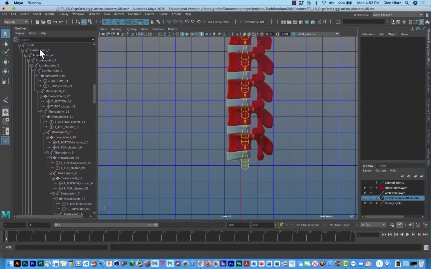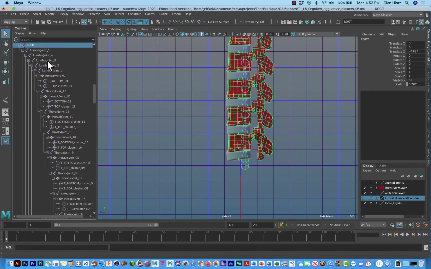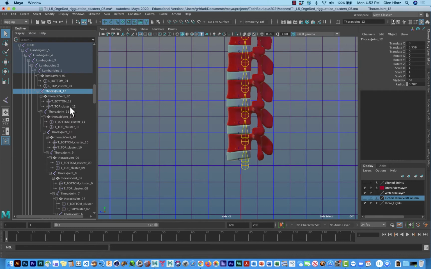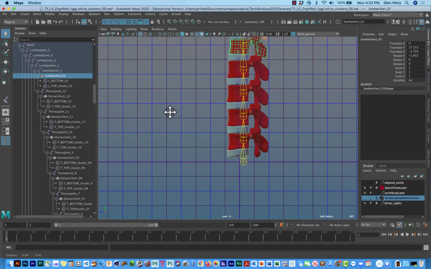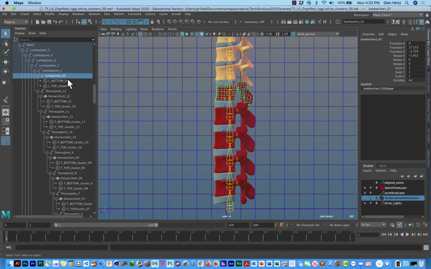And if you look here in the outliner, here's my root joint, which is that first joint, obviously. For example, let's go down to the lumbar. Okay, there's L1, and you can see there's the surface. So there's the joint that's controlling L1.